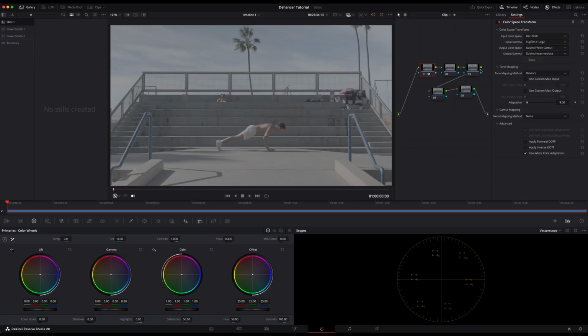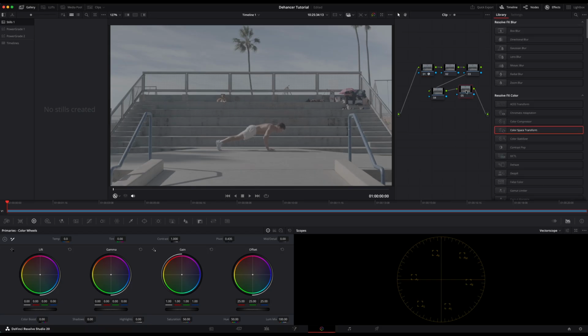in. It contains all the colors my camera can capture and more. And DaVinci Intermediate is a logarithmic gamma curve that preserves all my dynamic range while I'm working. This gives me the most flexibility before I apply any looks.